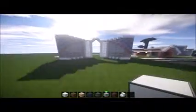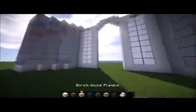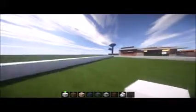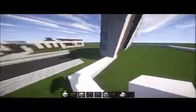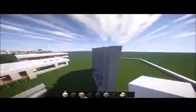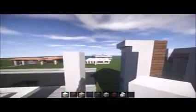Then we've got to do the sides of the house, but so far this is looking beast. This is awesome. Now let's go to the sides over here. Let's look at the back first. Oh, this is looking pretty awesome. This is also one of the first mansions I've ever made that isn't a full square. I haven't made a mansion in a while, and I remember the last mansion I made was just a huge block of square with a bunch of rooms in it, which wasn't that fancy.